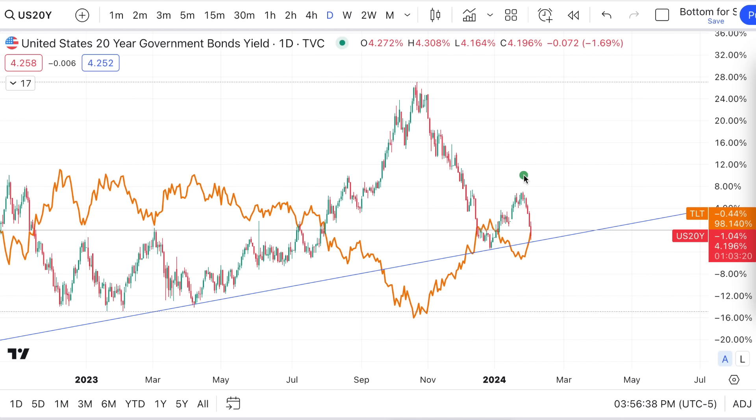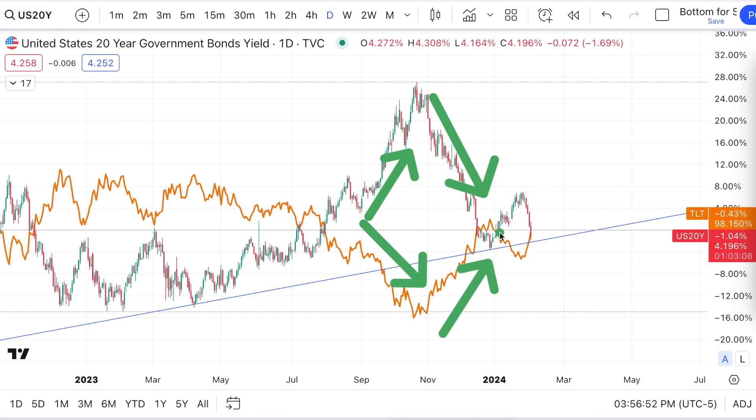This has to do with rate cuts. Regional banks' biggest problem is they are underwater by hundreds of billions in bonds. As yields drop, bonds go up; as yields go up, bonds drop. If they hold them until maturity, it's no big deal. But when there were runs on the banks — people pulling their money out — they were forced to sell those bonds at a loss. That's what was freaking people out, and why the Fed stepped in and said, give us your bonds and we'll give you the money.